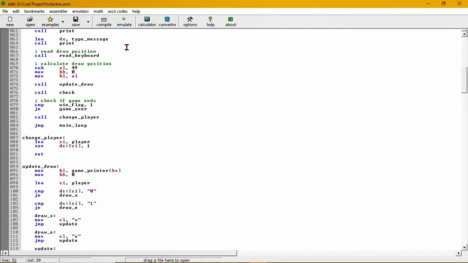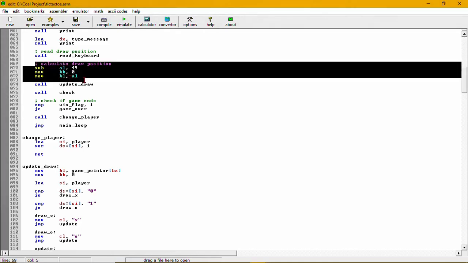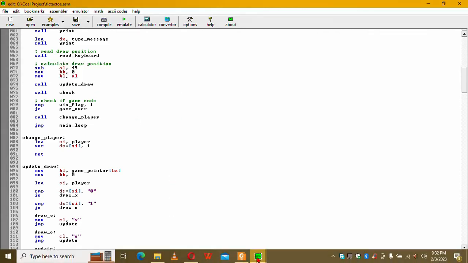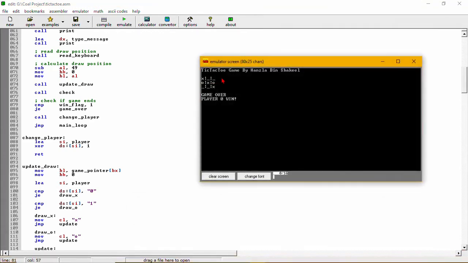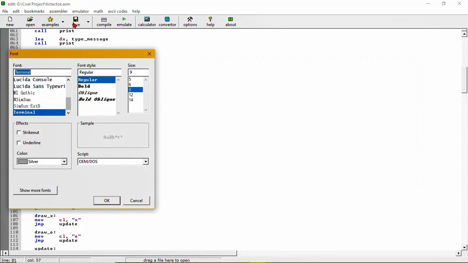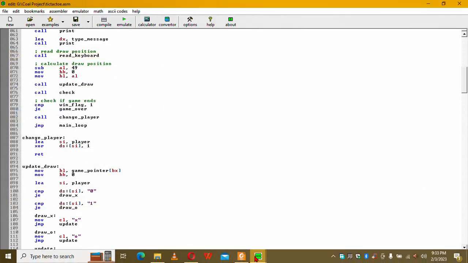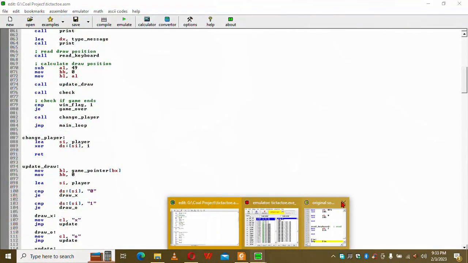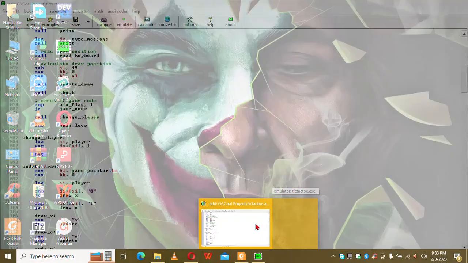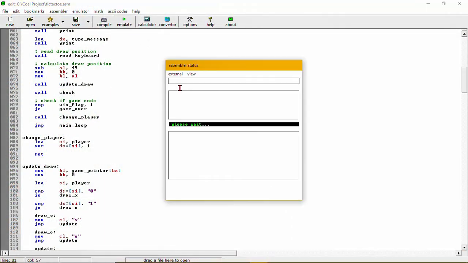First of all, we will calculate the positions or draw the positions. This set of code is used to draw something in assembly language. So here we are drawing this diagram. Just run it again, so you can see what we are drawing.